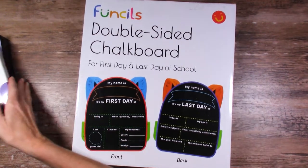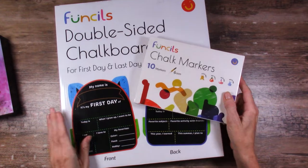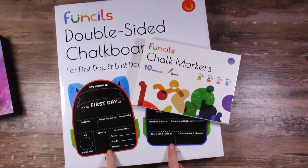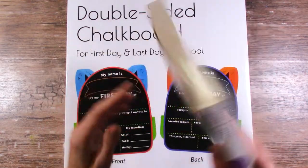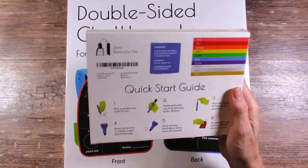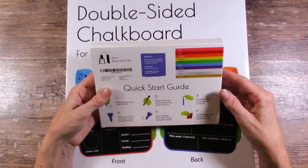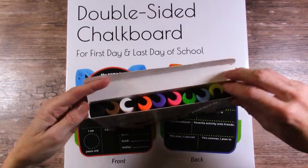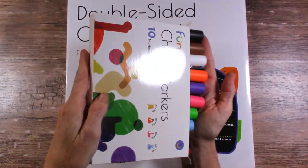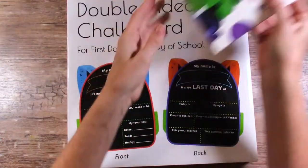Okay, so I assume these chalk markers go with the chalkboard, and this is kind of what I was hoping to get into for sure today, because I have an idea that we'll see if it pans out. Wish me luck. For the chalk markers here, it says, pick it, shake it, press it. It's just like Posca's acrylic markers, so you should be very familiar with that. And to wash it off, a wet cloth or Windex can be used. Erasable, unlike acrylic markers. And here is the color selection that we have. It's fun. Now let's see if we can do anything with this, like I was hoping to.